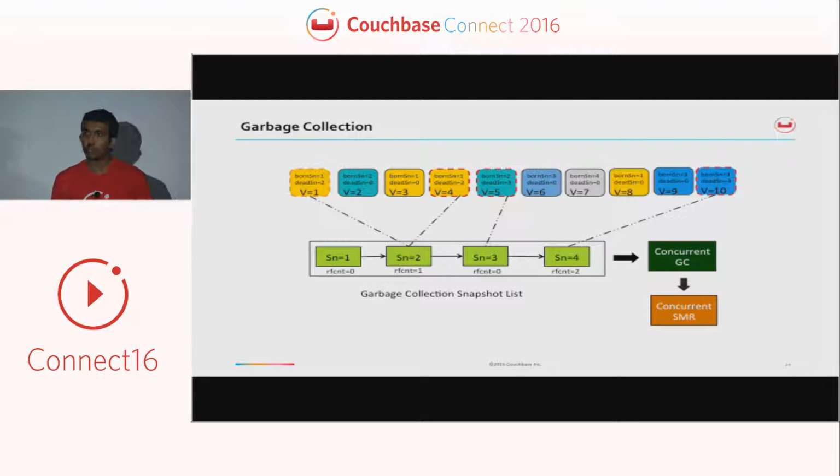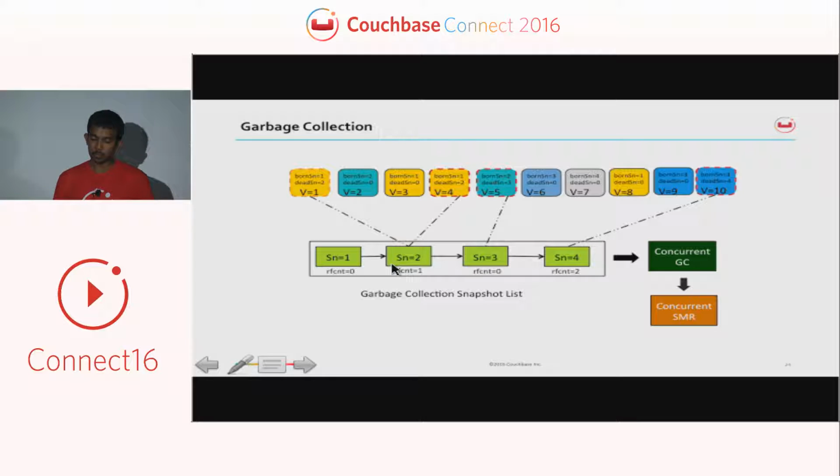We also keep reference counting in snapshot metadata, because if there are 100 query scans running against a snapshot, the reference count will be 100, and when they go away, it will be 0. Once it becomes 0, the garbage collector will go and delete those items from the skip list.